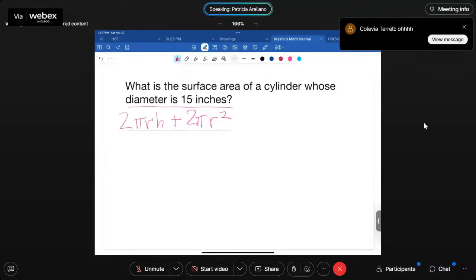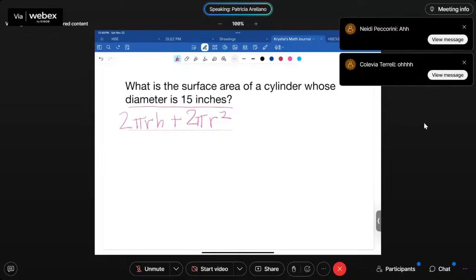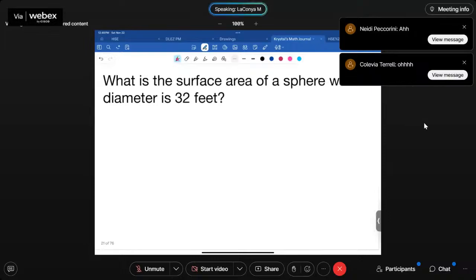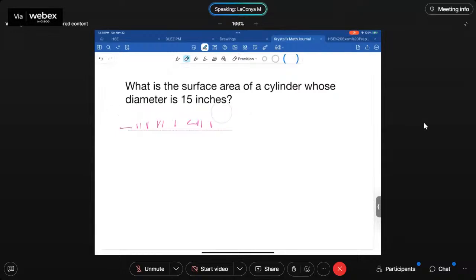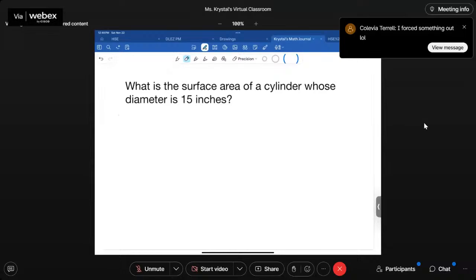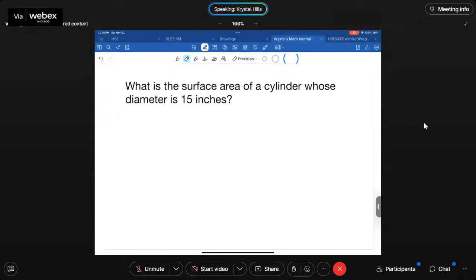I was thinking, like, I can't figure this out, so that would be the good answer. The answer B, cannot be determined. I did say the same thing, Dr. Hills, and I was like, let me work it, and I ended up finding the radius, but like you said, there's no height. So that's the reason why I put 7.5 and didn't do anything else. Yes, so cannot be determined would be the answer for this. I want people to get acclimated to the formula sheet, reading the formula sheet and understanding what's needed for the formula.